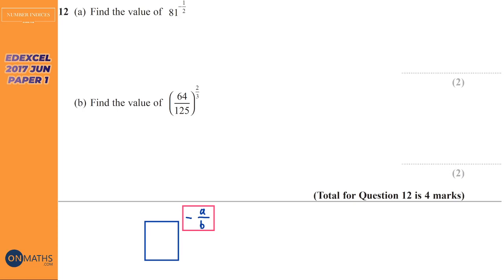Okay? Whenever you have a negative, it just means that you've got to find the reciprocal, which means flip it, basically. Okay? Whenever you have a number at the bottom of a fraction, that will become a root. So if it's a 2, it's a square root. If it's a 3, it's a cube root. And whenever you have a number at the top, you just treat that as a normal power. Okay, if you remember those rules, all right, and we've got our base here.